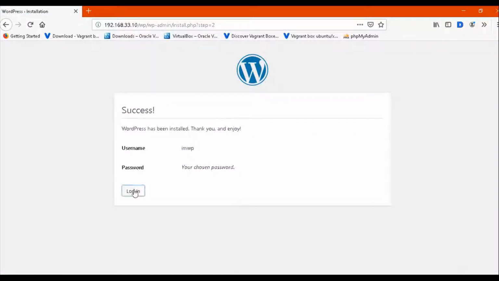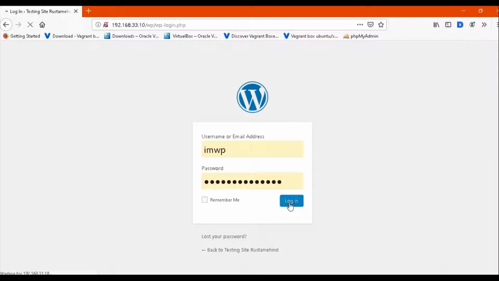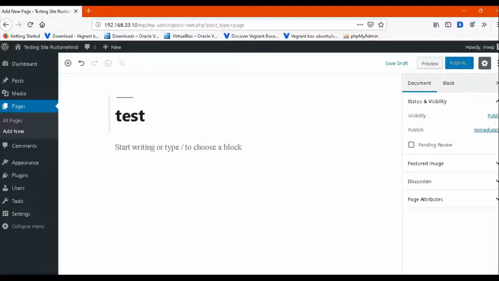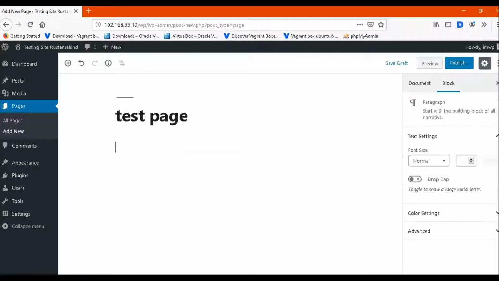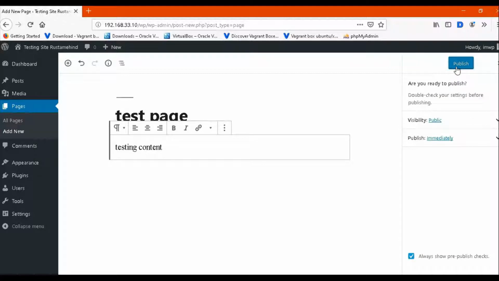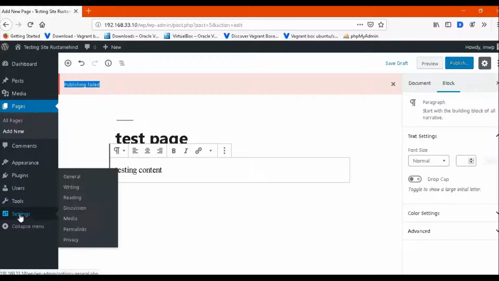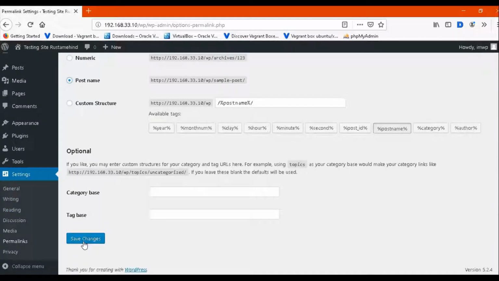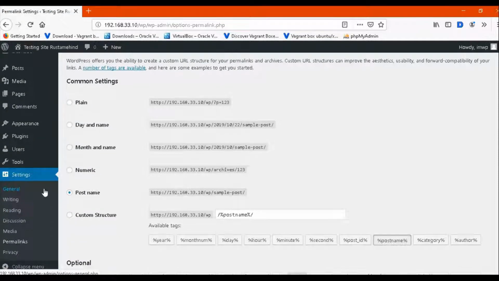But we still need to do a lot of things, like we need to enable the mod rewrite module, which will help us access user friendly URLs. For example, in a while you will see an error here, it will not let it save. Look, publishing failed. To get rid of this error, first of all we will do this, but this error is caused by two things.